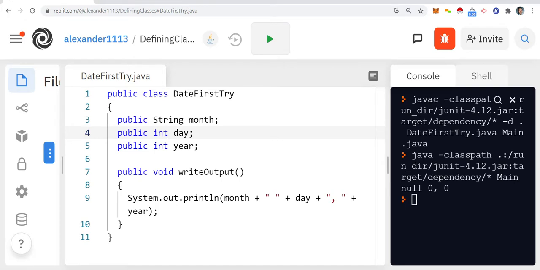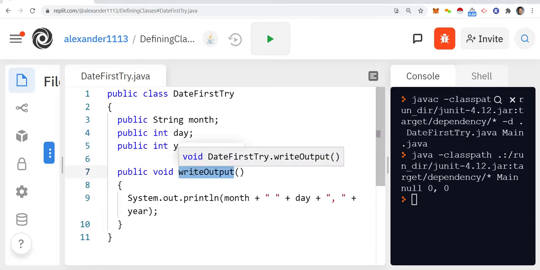We also have something else. We have something called an action. And in Java, an action is called a method. Can you see which is the action? I'll give you 5 seconds. Ding, ding, ding, ding. If you said write output is the action, then you got it correct. Write output is my action of this class. When you write your classes, you are going to have more than one action, but we're using this preliminary example so that I can show you the different parts of the class.